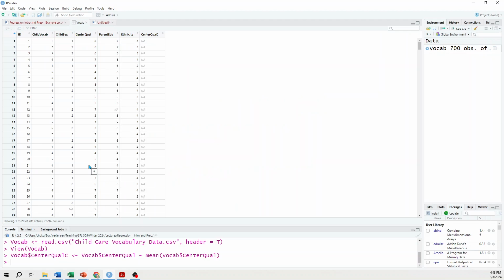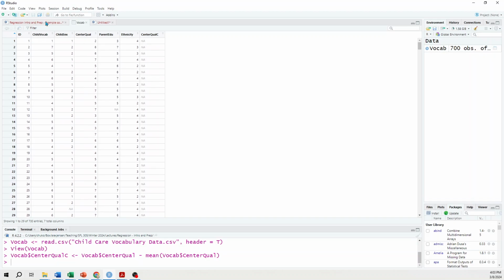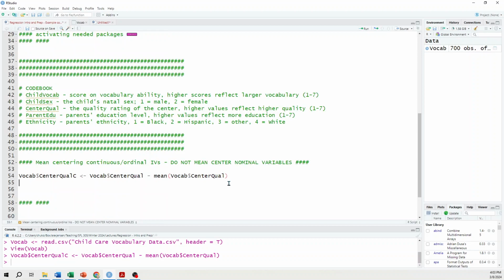Sometimes I'm like, oh, I'm going to really demonstrate. Oh, it's on parent education. No, there is one there. Oh, here we go. Yeah, it did what I was hoping it was doing. Then we're going to run describe, and we're going to run describe on both variables because I want to highlight something here. What I do is run describe on both variables to verify that we did things correctly.